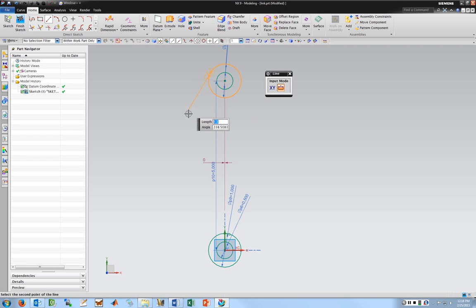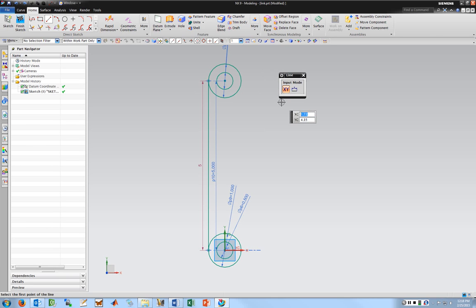So I want to do point on curve, and note that it automatically puts a tangent constraint up here. So I want to go ahead and get it down to there, and that did what it was supposed to do. I'm going to click up there, and it did what, oh, I broke it. What did it do? Sometimes that's something that I've seen happen now in NX9. I'm not exactly sure what that is. I'm going to go ahead and try deleting that. No, it's not going to let me do it.